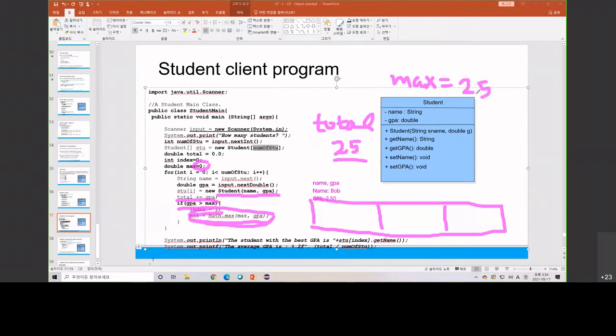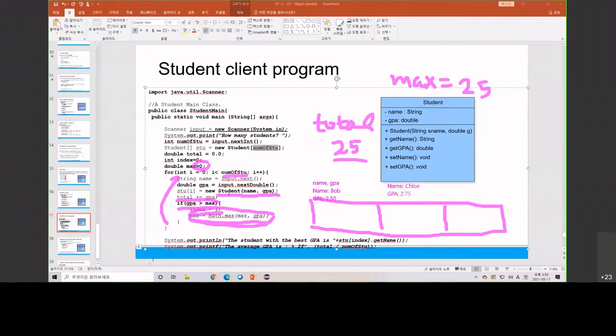Okay. And then if we go back to this loop, has it already reached the number of students? No. Then we will go to the next. So the next will be, I don't know, the name is Chloe. And then let's say I input the GPA is 2.75.